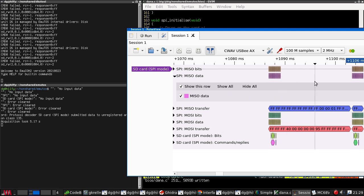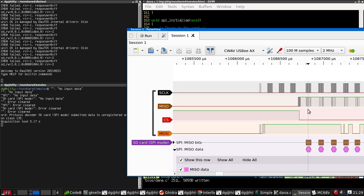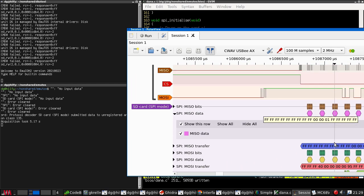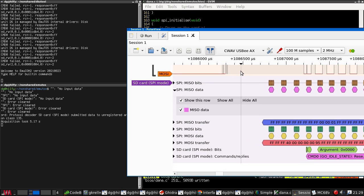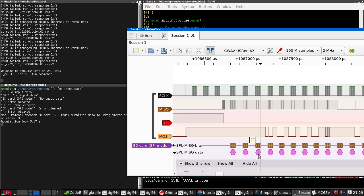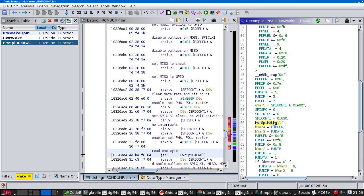Well, we're still only getting a few bytes here. You see the way that MISO comes up from noise to something. This makes me think that this is a gradual increment as it powers up. I'm also thinking about that dummy read and write that was happening here.